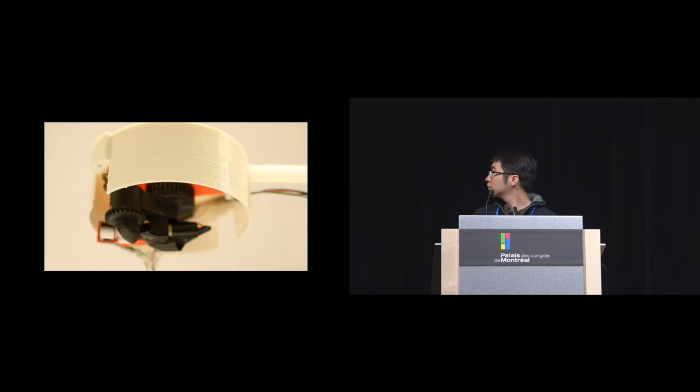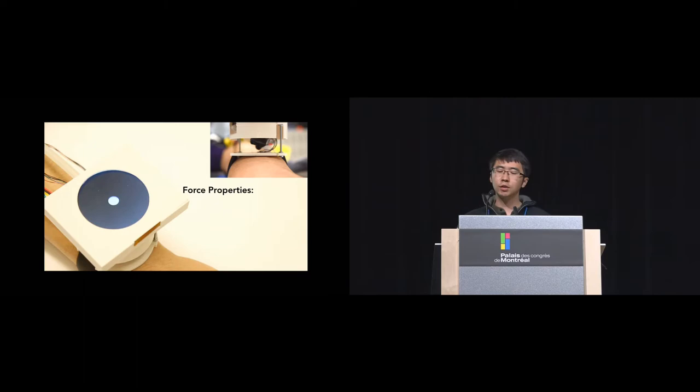When generating lateral force, 4 different force properties need to be considered to realistically simulate the impact of a virtual event. So first of all, is the location of force. Force feedback should be generated at the location of the virtual event shown on the screen. As you can see in this video, lateral force is generated where the collision happens.